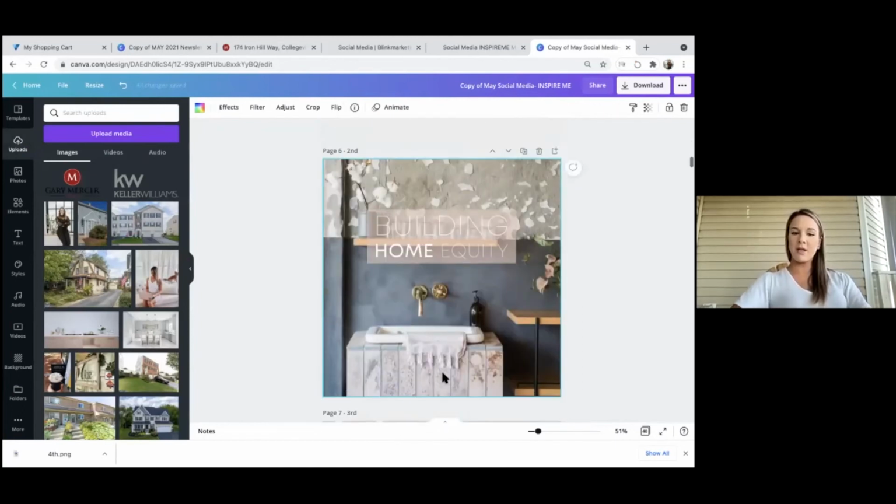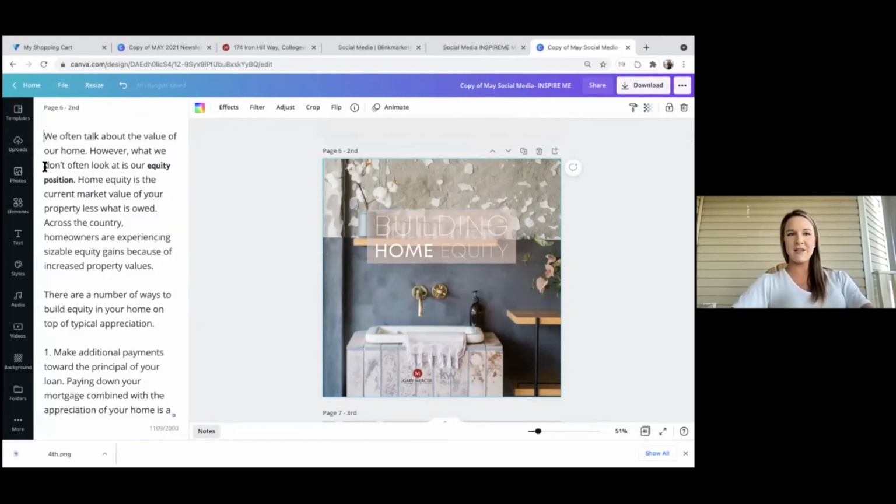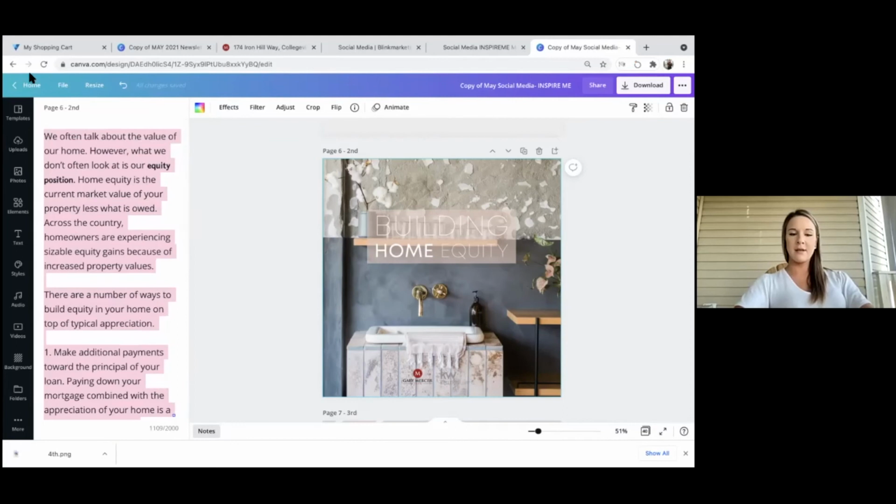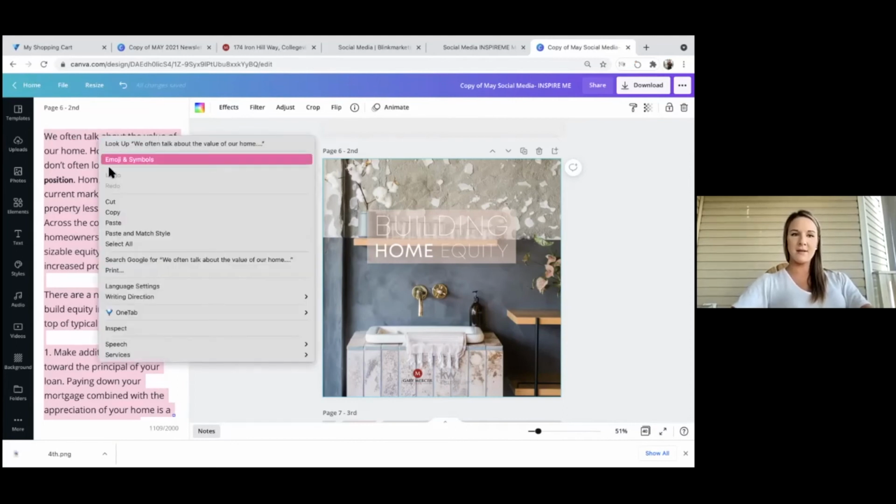So let's say I wanted to post this particular image. The way you will find the notes is down here at the left. They changed it last month. So now we are here on the left, and this is all of the copy for this image. So all I'm going to do is copy this.